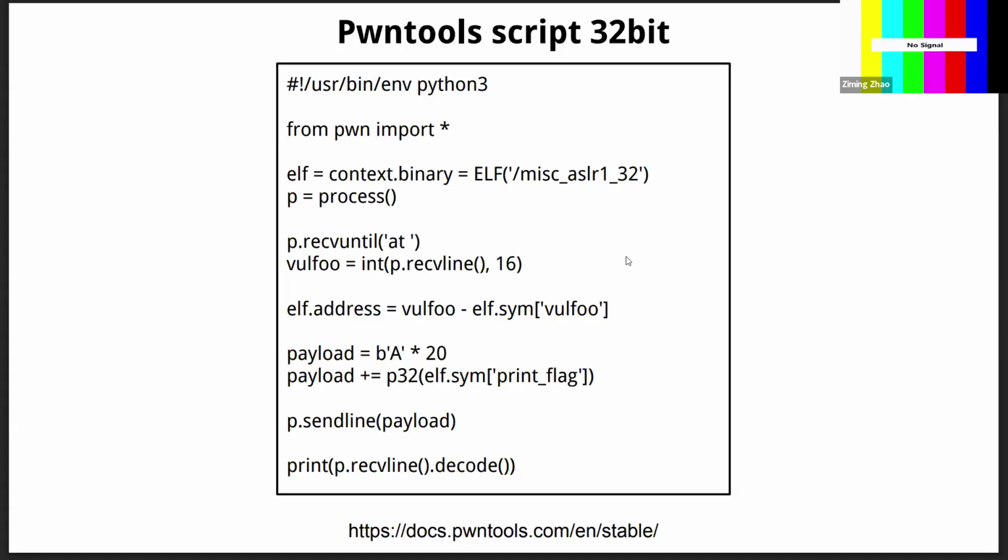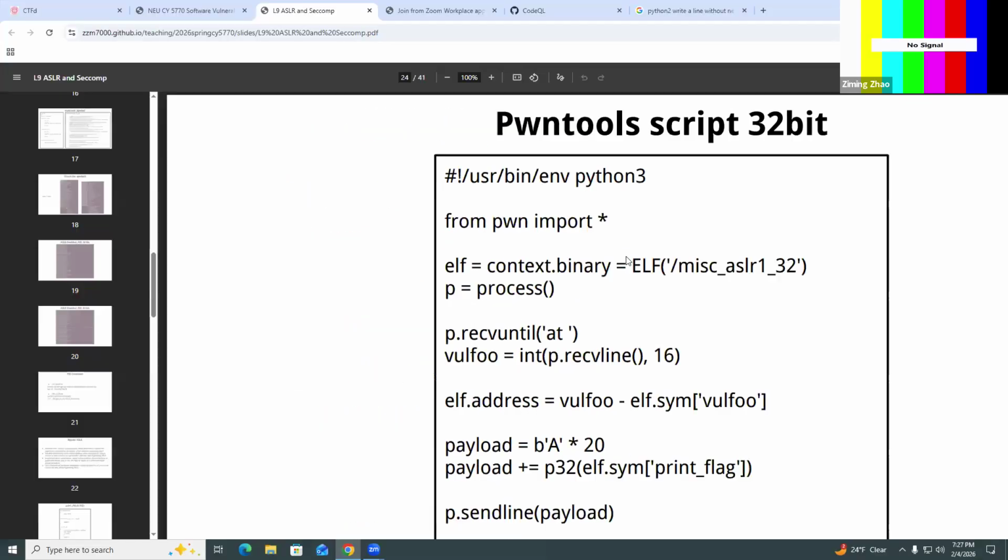Then here we already set the address. So now we do a single print flag. It already has the runtime address. Okay, so that is what pwntools does for you under the hood. So our payload is 20 bytes. Then we pack this into 4 bytes. Then that's it. Then we send the payload. Then we receive again and try to show this. So let's see if this works.